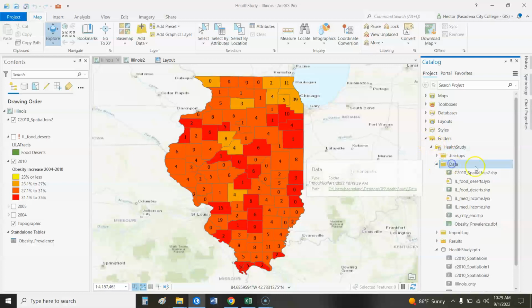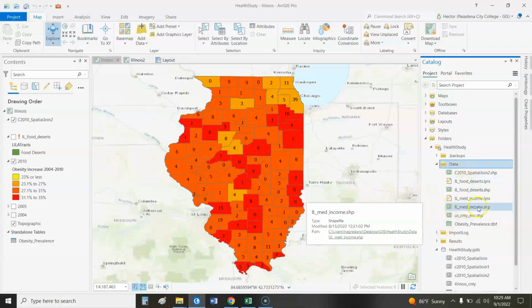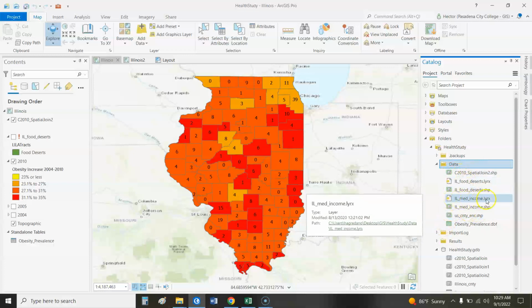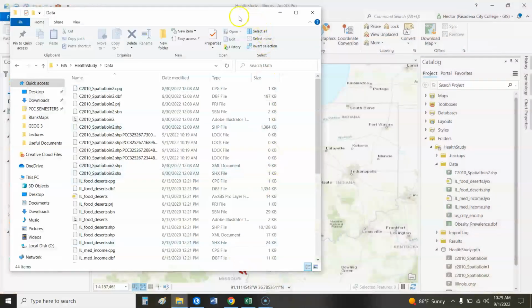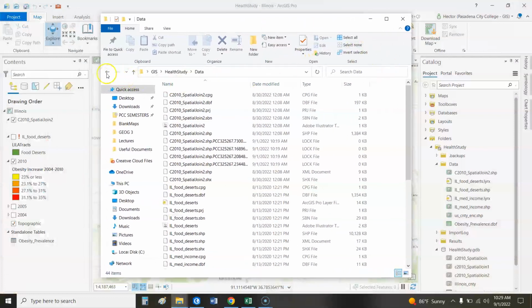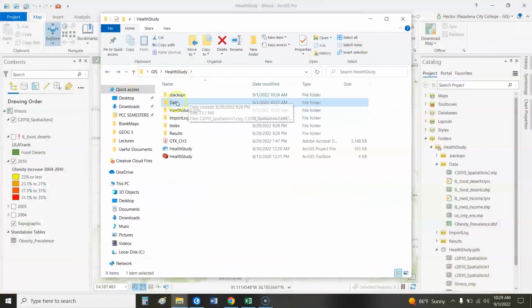When we look at our data folder, we only see standalone files like the Illinois median income shapefile or Illinois median income layer. However, when we look at this data in our folder using Windows Explorer, I logged into this folder where we have the same data, right?